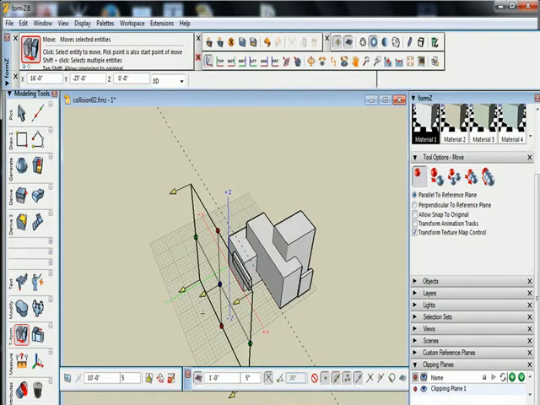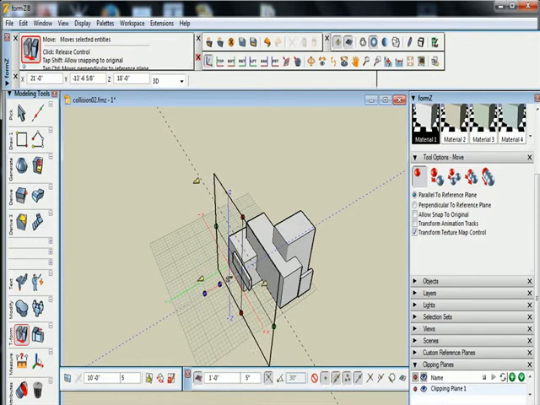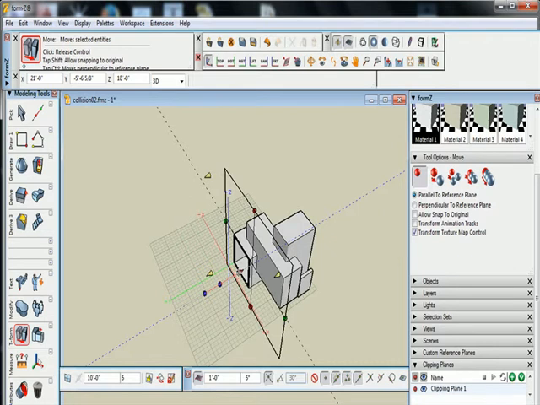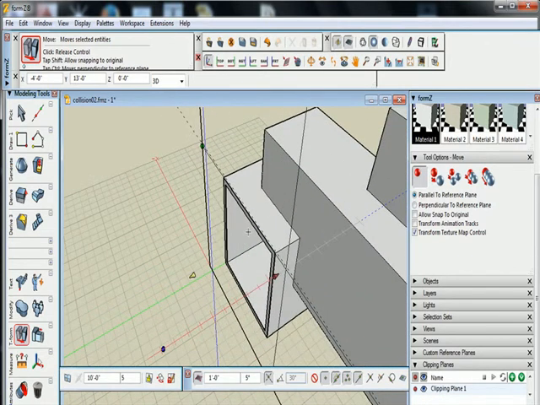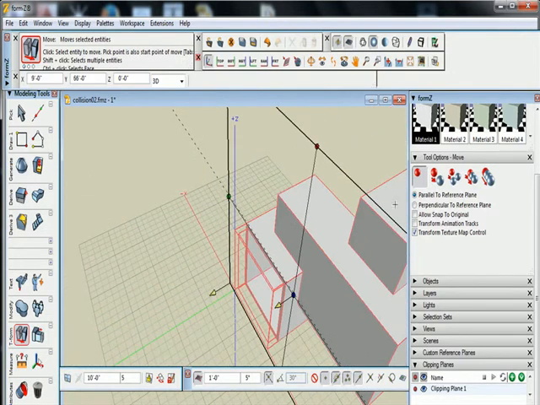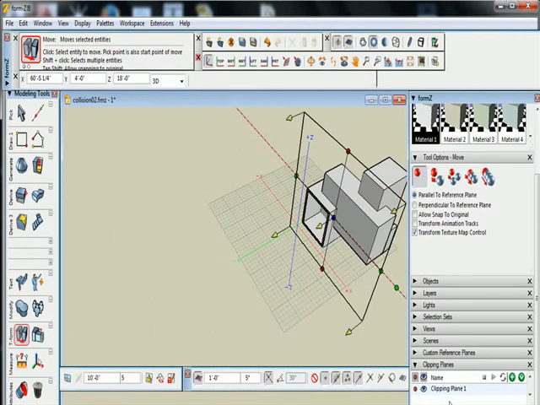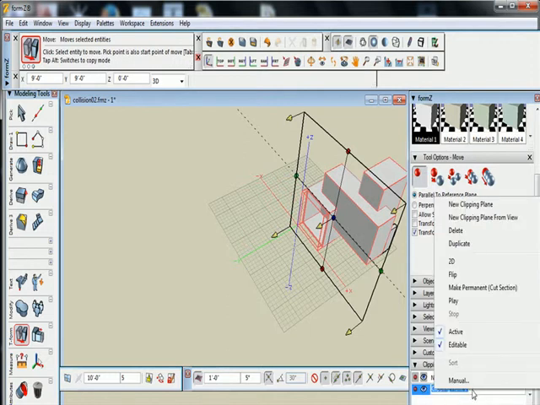Okay, so 4 feet. And if I move this clipping plane to about that location, let me zoom in. Close enough. So I have this clipping plane at 4 feet. Alright. And I can take this clipping plane and rename it by double clicking on the rename.